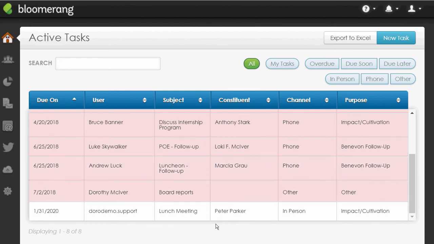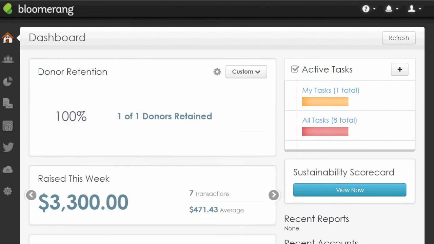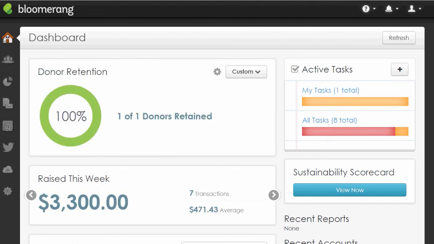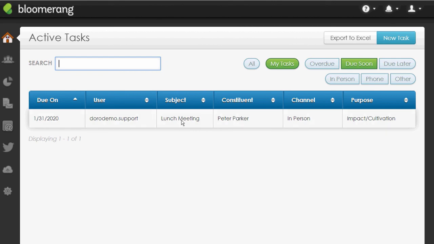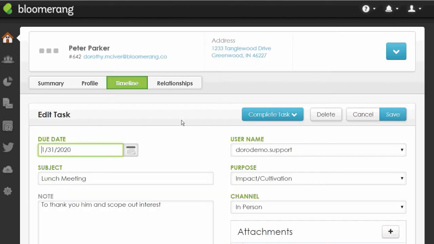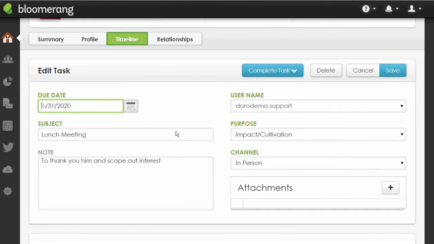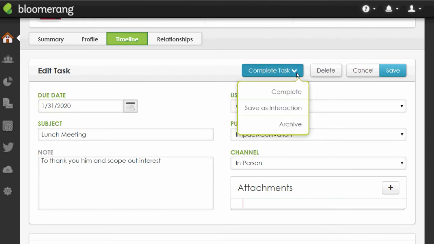Now, let's say that the time has come, going back to the dashboard. I just got back to my desk from talking to Peter, and everything went really well, so I want to update my task now. So I would come here, click on this to update the task, and I can just click on the task, which takes me right back to Peter's timeline, into the task, and I can either mark it as completed. Yep, we had lunch. It was great. Maybe I think, we had lunch. I was right. He's not really all that committed just yet. I'm just going to mark it as a complete task.